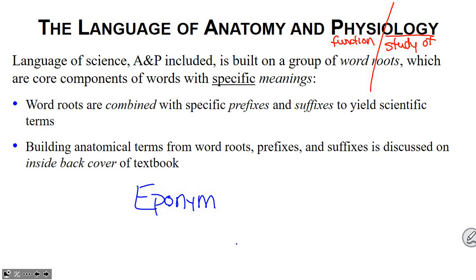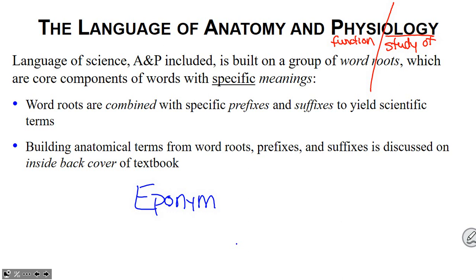The islet of Langerhans. Well, okay, islet, kind of sounds like an island, but I have no idea who this Langerhans dude is. Therefore, I'm kind of lost. That would be the eponym, islet of Langerhans. The non-eponym version of that would be the pancreatic islet. Well, now you've got a little better clue. You're like, okay, islet, island, pancreatic, kind of sounds like the organ pancreas. You'd be right. So now I know I'm looking for some island in the pancreas.